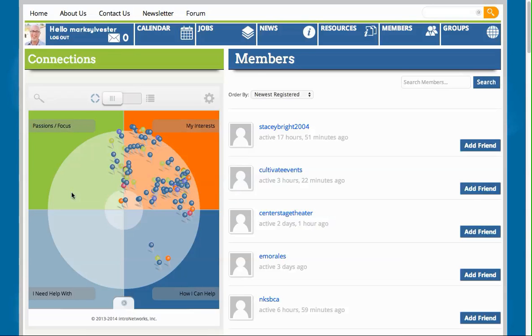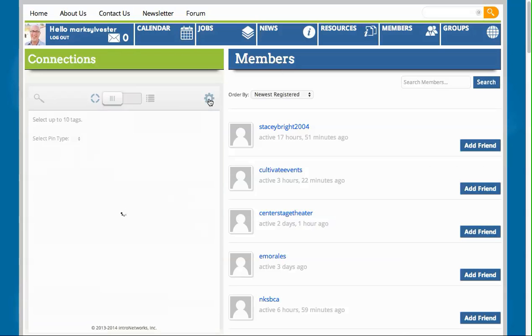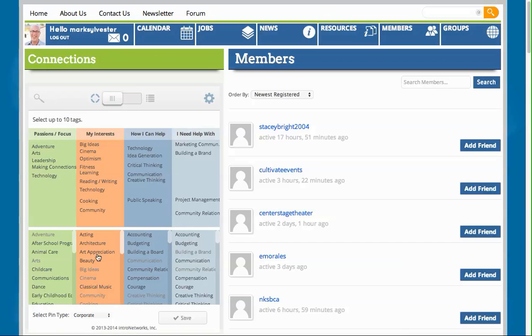The way you get started, the first time you come in, you'll see a little dialog box on here, unless you were in the old NPRN and we brought all those tags over. But if you're new, or if you want to edit your tags, you click this little gear box, and the gear box brings up the tag selector. The tag selector lets you look through the list of words. So if you're passionate about music, you would take that word and drag it up to the box.